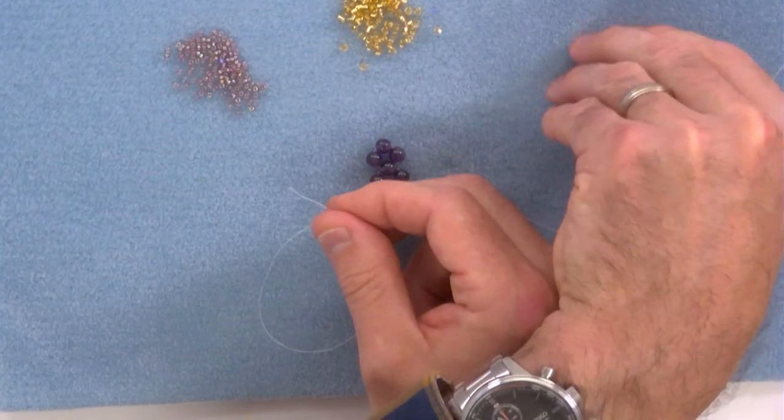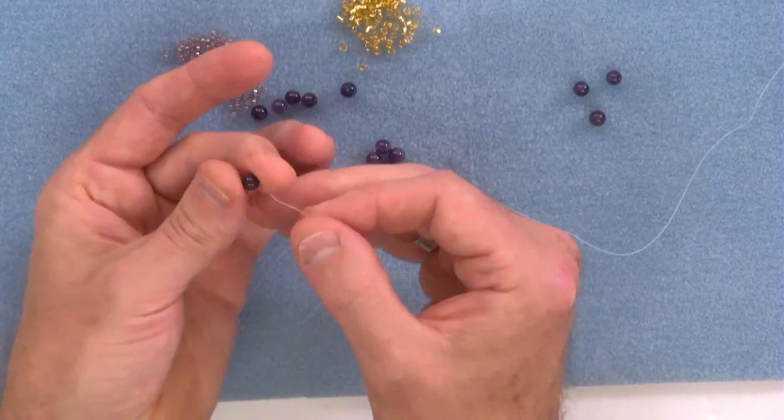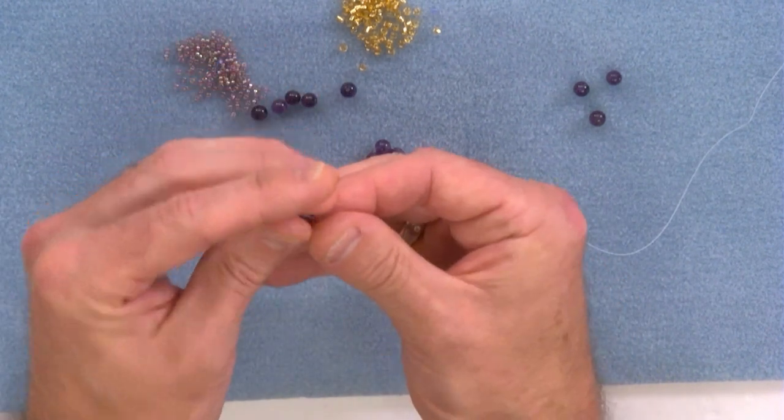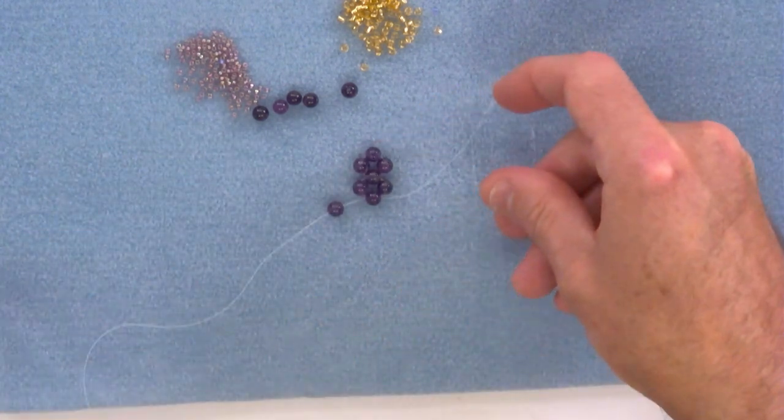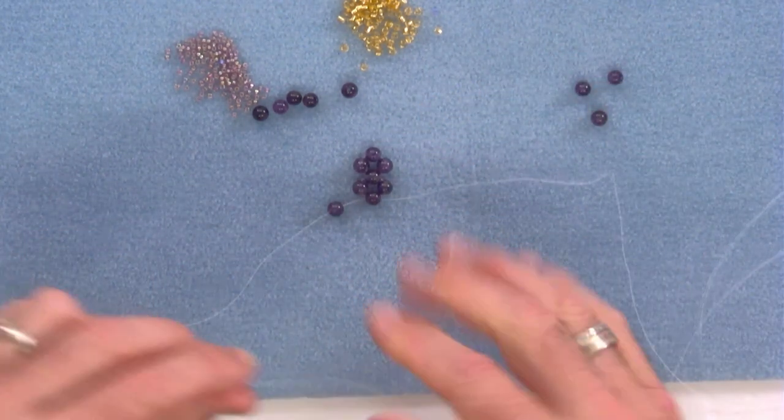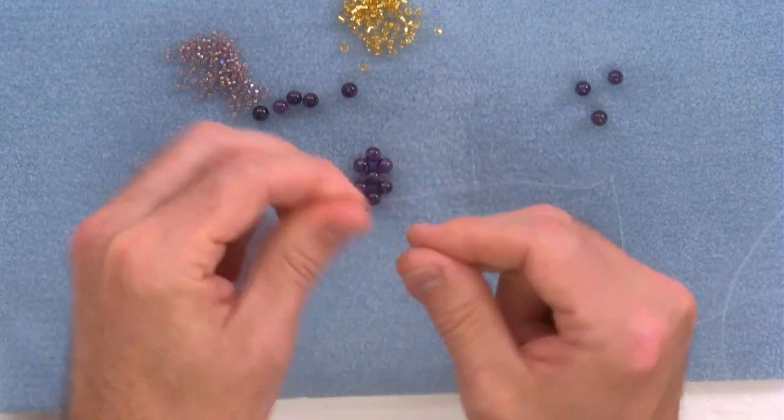One amethyst on our left thread, the shorter thread. Then we're going to pick up our longer thread and we're going to pop two amethyst on.